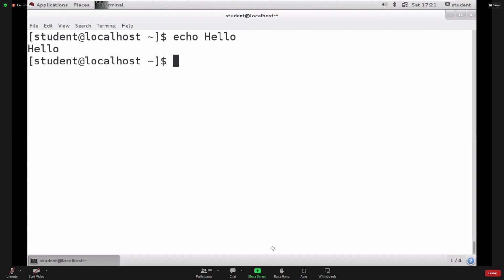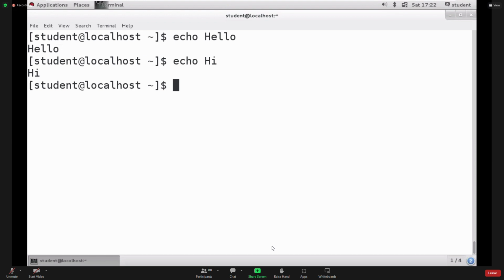Echo space hello, right? Echo space hi. It will print hi. Echo space hello, how are you? We can give that, and it will print it, right? I hope you got it, guys. Clear? Echo will print variable values also.